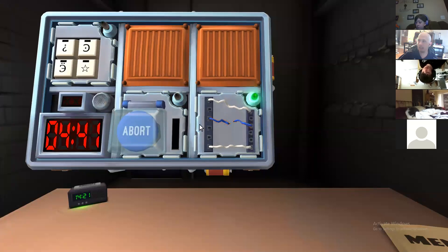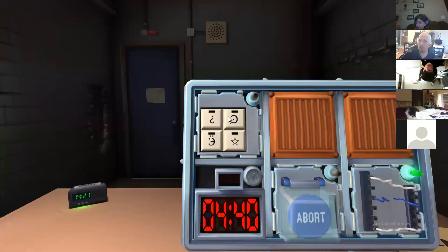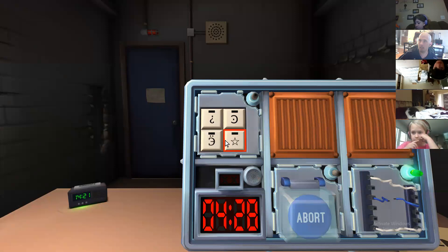Cut the second wire. Okay, that one's good. So I got an upside down question mark, a backward C, a backward C that looks like an E, and a star on my dial pad. I'll click the E first. This guy on the bottom left? Okay, that one is a green light. We're good.